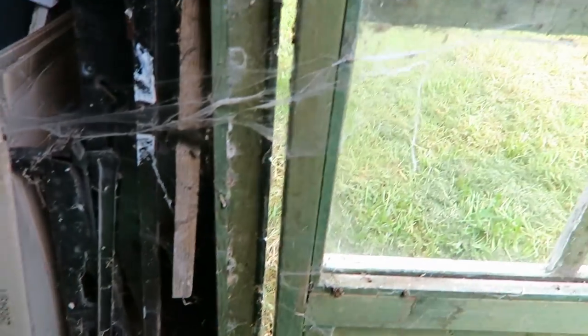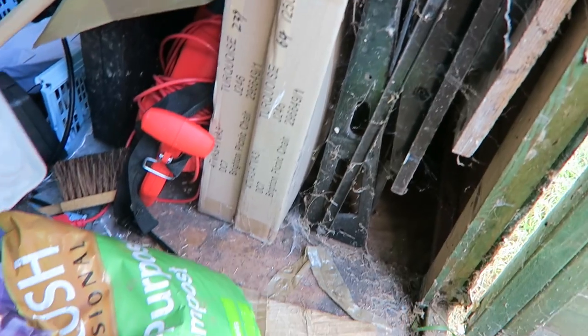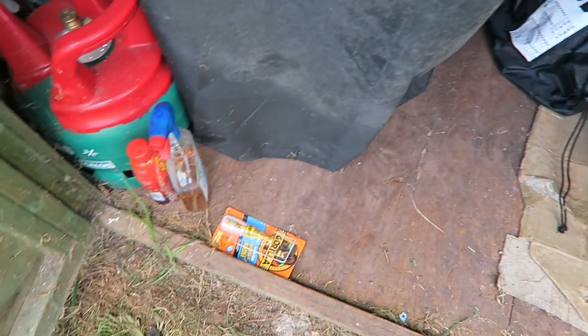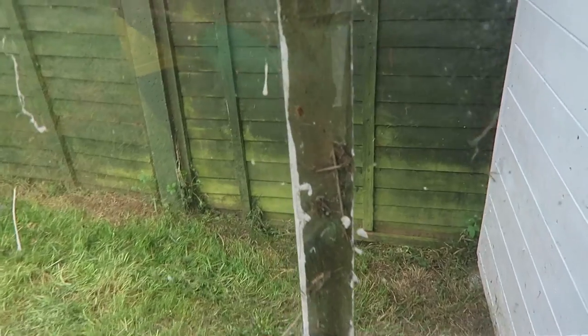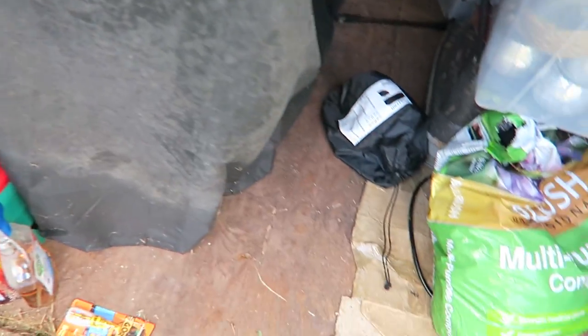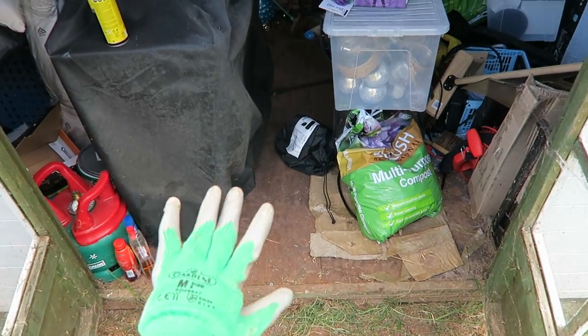Okay, this is what it currently looks like guys — an absolute mess, but this is like the stuff that scares me. It's really thick and horrible, and there's already a really huge spider that was on the floor. There are little ones too — I don't know if you can see that, it's by here. I can deal with that just about, but not the size of the one I just found. So I'm going to pull all this out — I've got gloves on ready. I don't want to touch anything and I'll show you when it's finished.